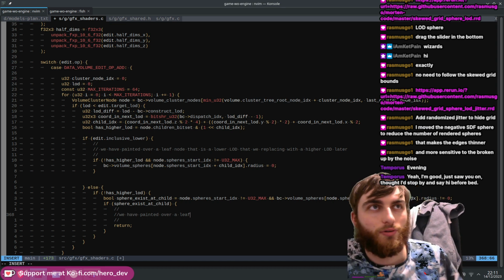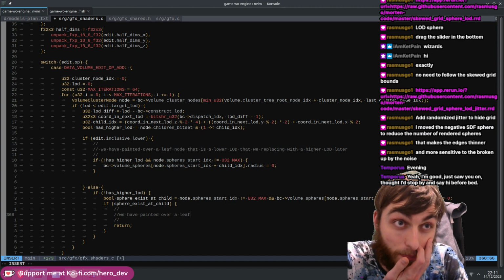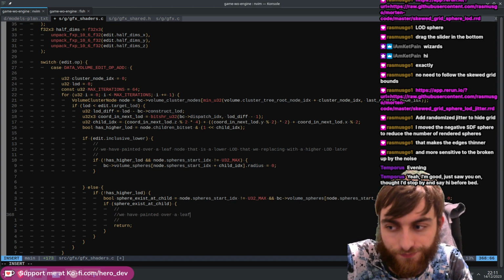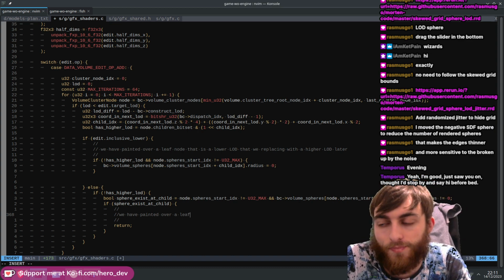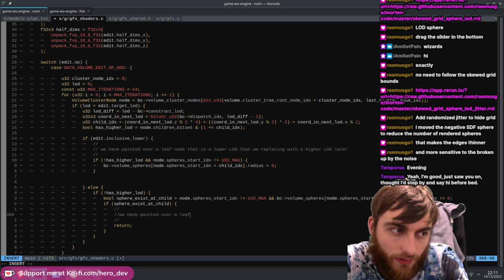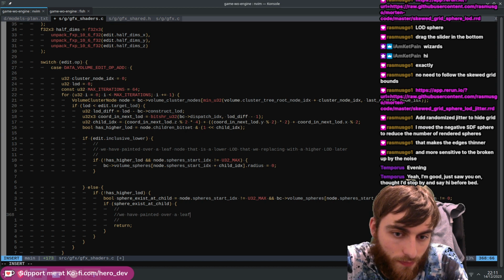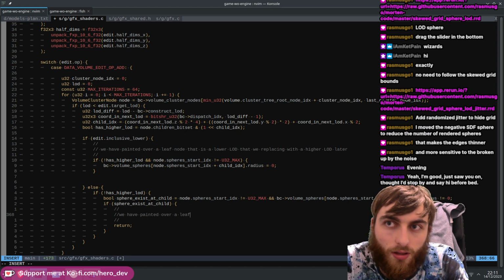So I've just kind of realized, something I didn't think about with this cluster tree: a cluster can have children of clusters for each one of the spheres.